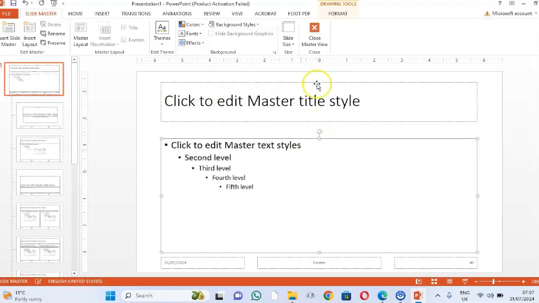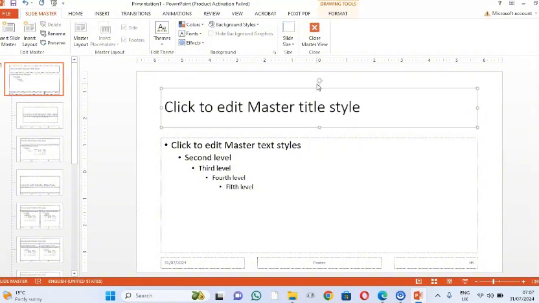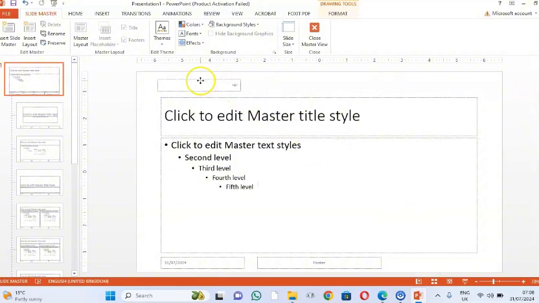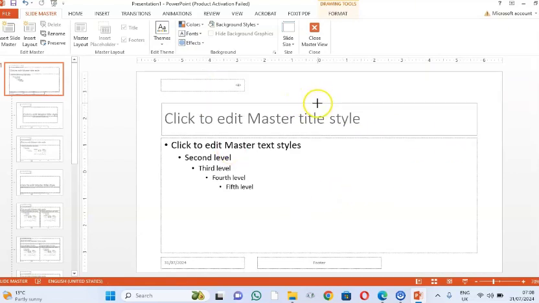So reduce it, take this one, bring it down, make sure it doesn't overlap with others. Then I'm going to reduce it a little bit. Then I pick my slide number with my 4 arrows showing, so drag it to the top left. Then let me just reduce this a little bit again. It's fine.